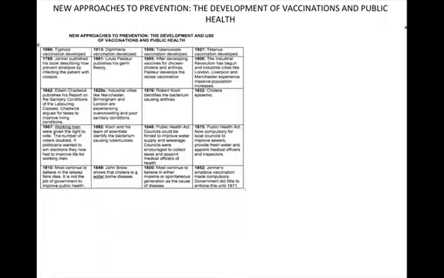New approaches to prevention, the development of vaccinations and public health. What I would now like you to do is take a look at the timeline page in your booklet and take a look at these key steps and breakthroughs in the development of vaccinations and the improving situation for public health for the people. I would like you to use the timeline in your booklet in order to place these statements on the timeline.